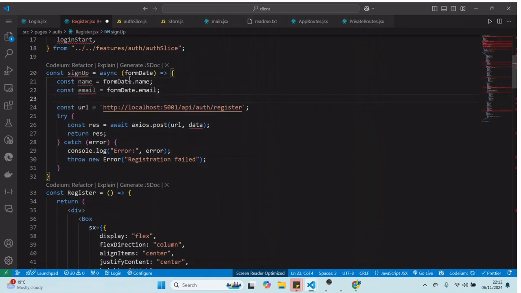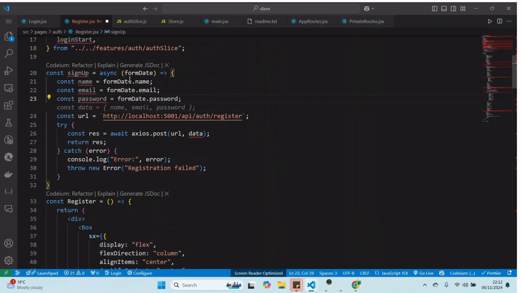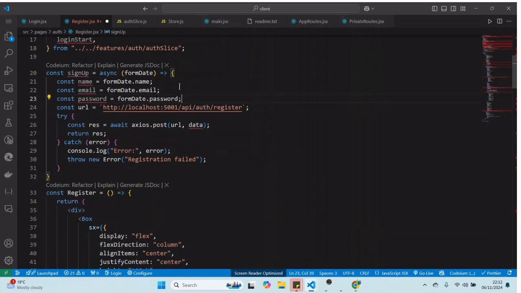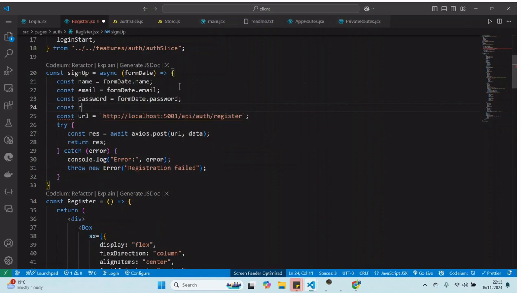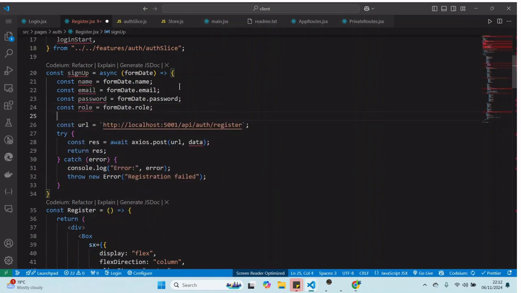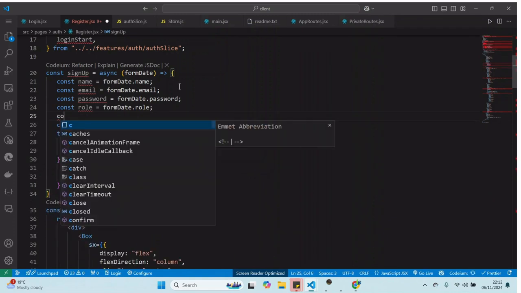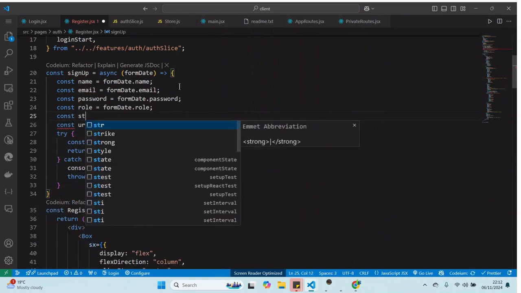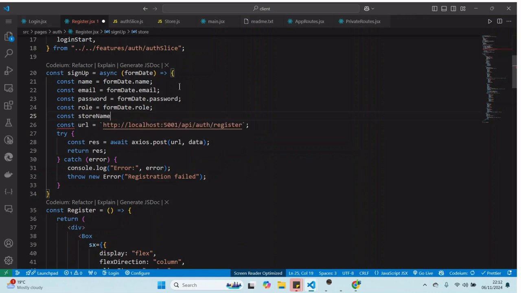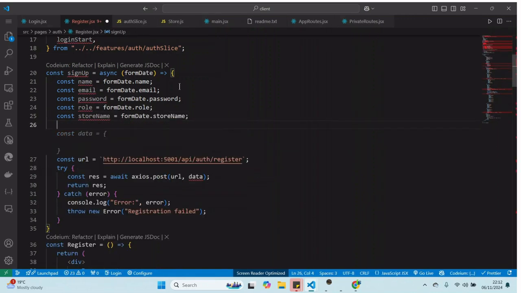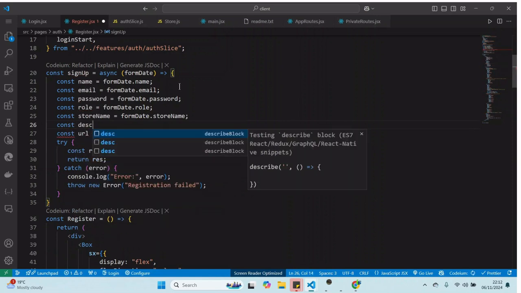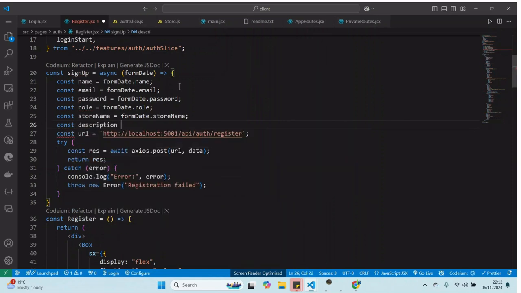We also get the password, const role is equal to form data role, and then what else? Const store name is equal to form data store name, and then also const description is equal to form data description.